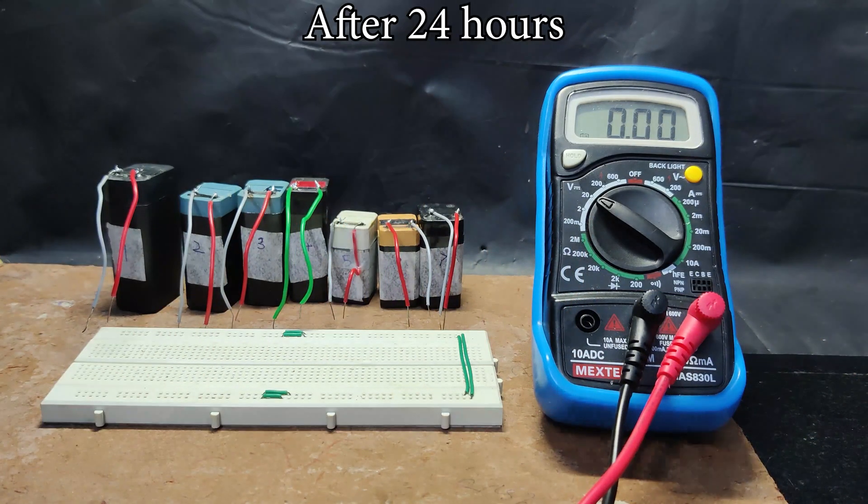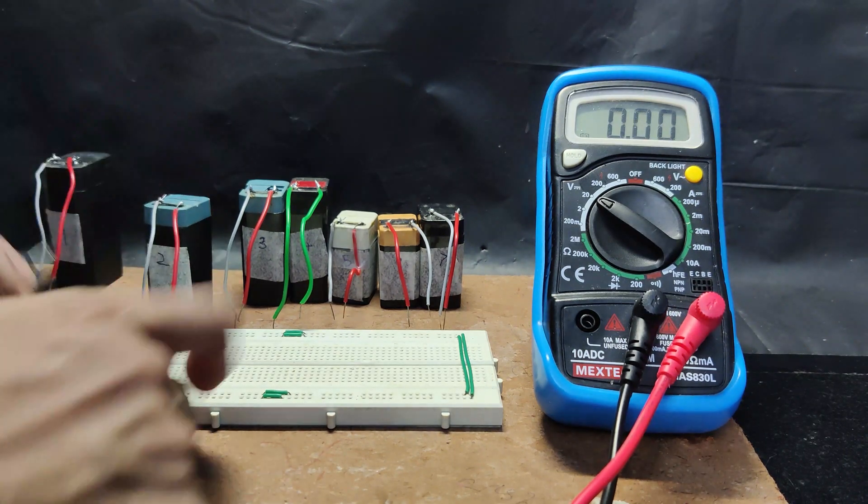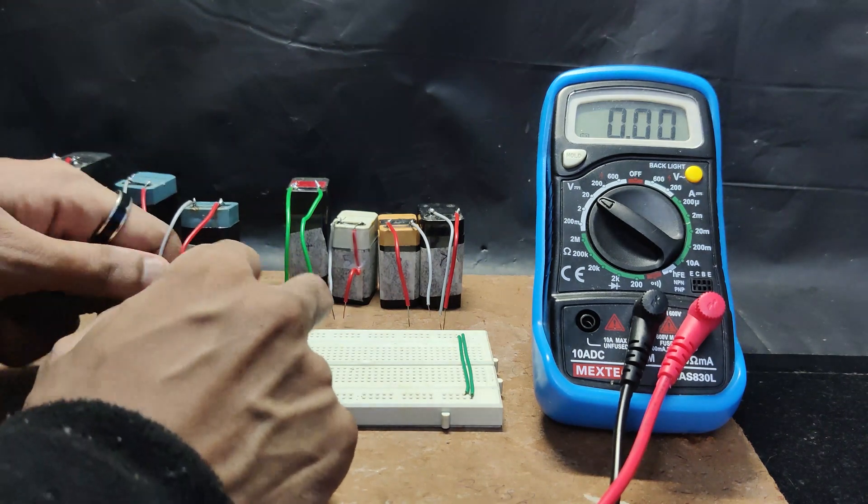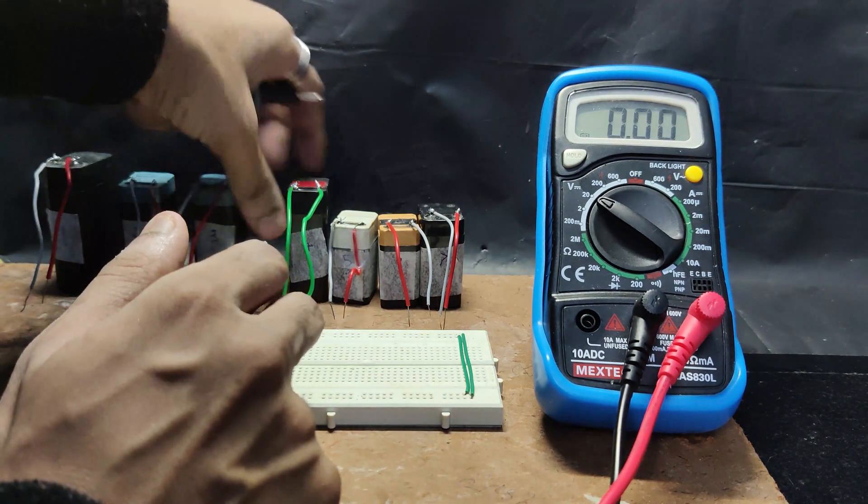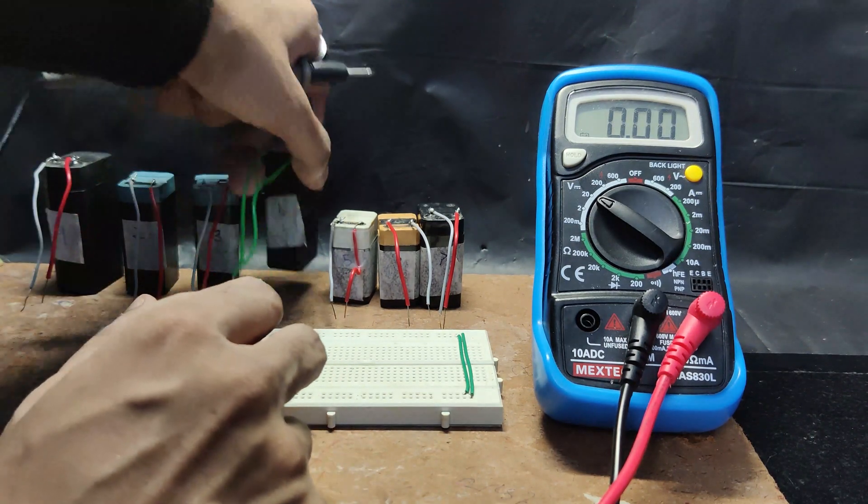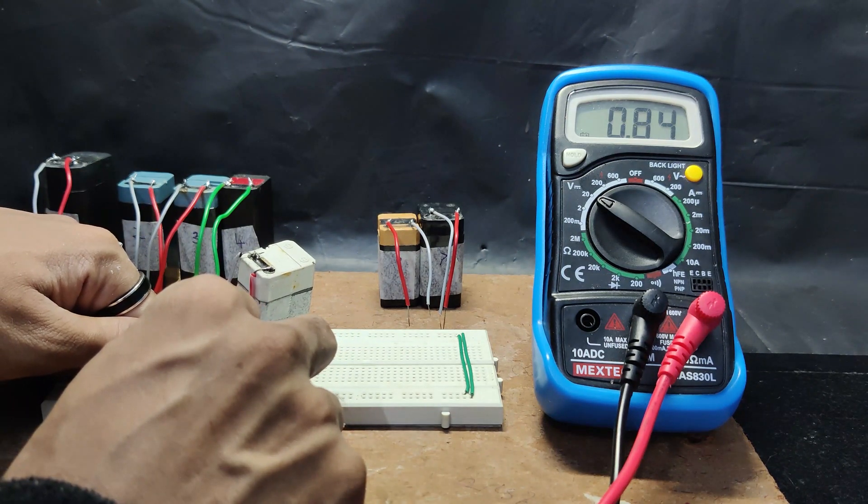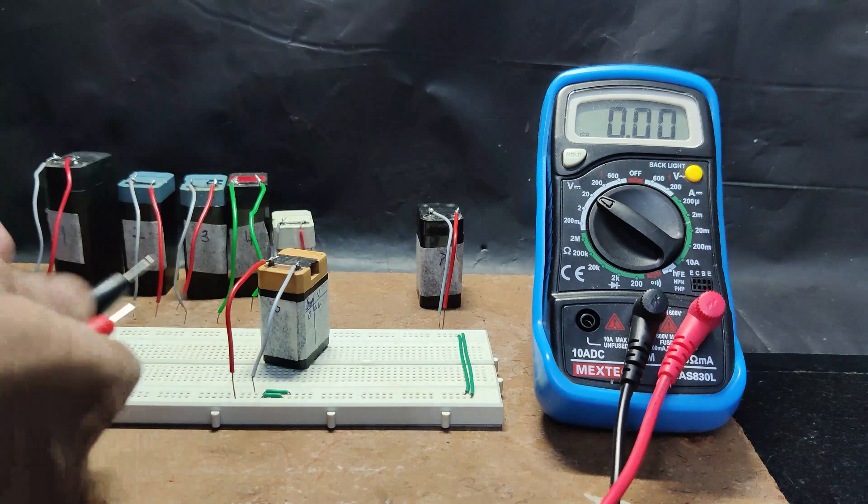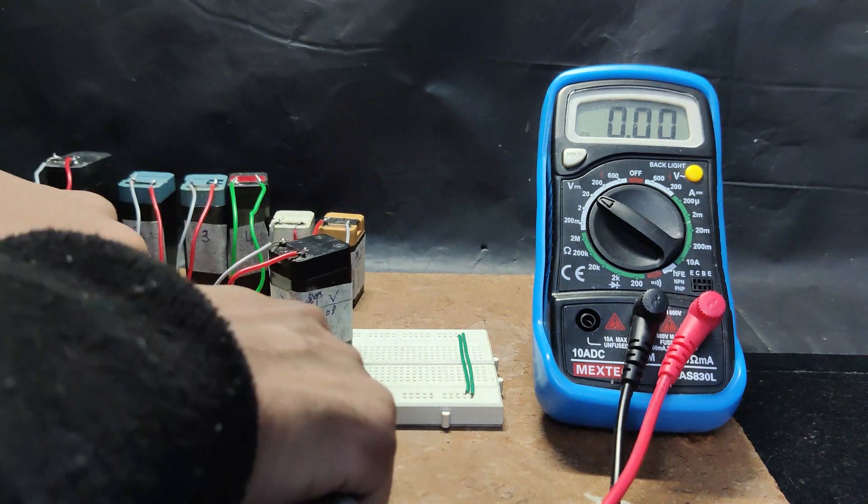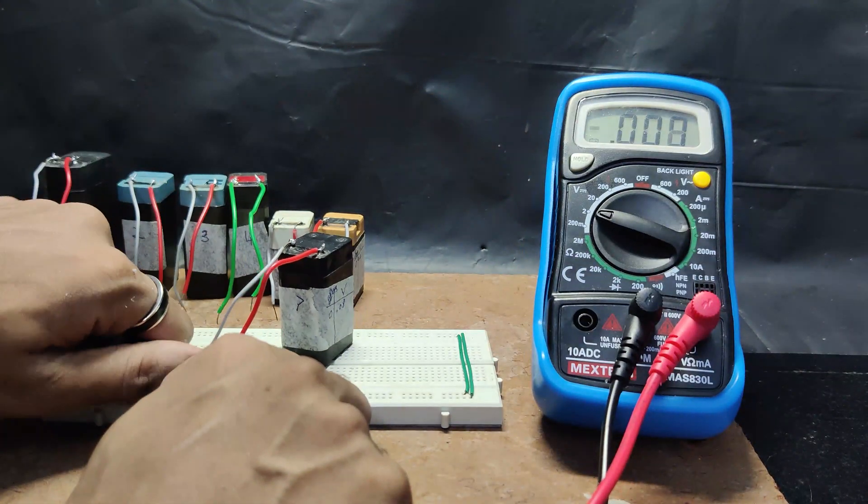Let us check the output of the battery. Battery 1 voltage increased from 0.19 to 0.38. Battery 2 voltage increased from 3.36 to 4.32. Battery 3 voltage increased from 3.90 to 4.31. Battery 4 voltage increased from 4.49 to 4.51. Battery 5 voltage decreased from 1.05 to 0.84. Battery 6 voltage stayed the same, that is 1.99. Battery 7 voltage decreased from 0.12 to 0.03.